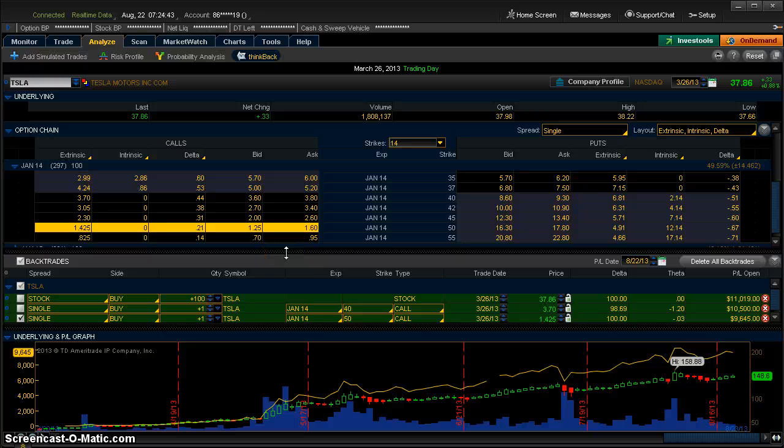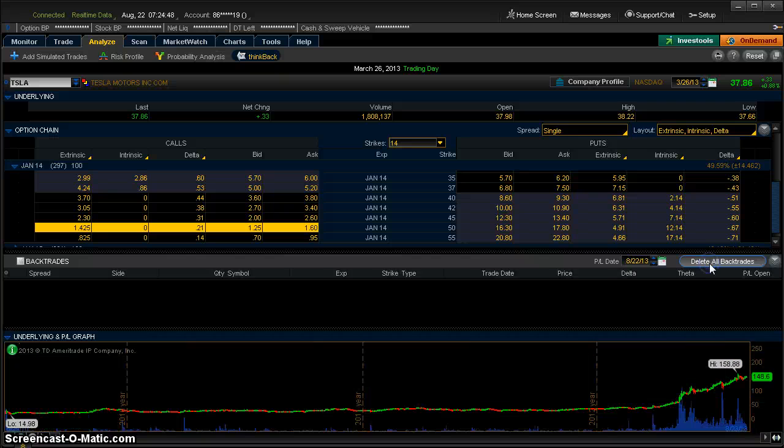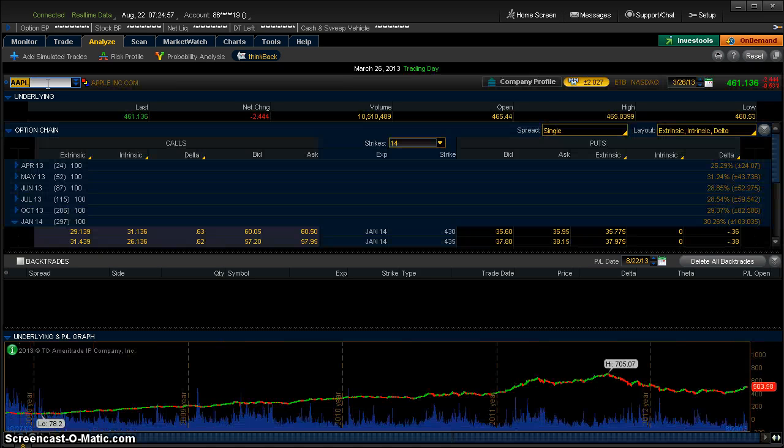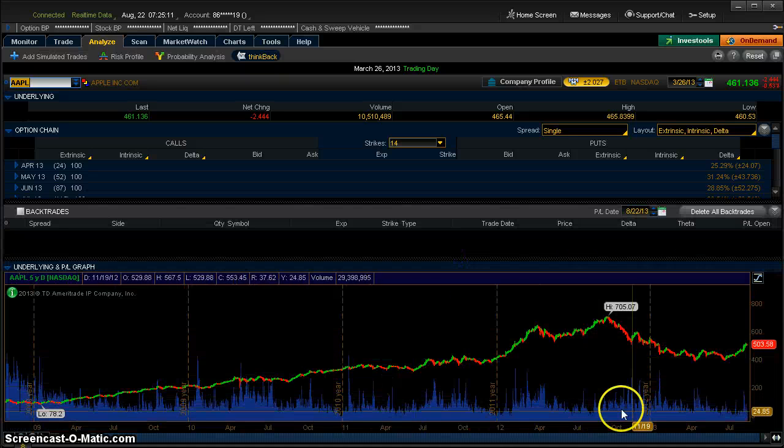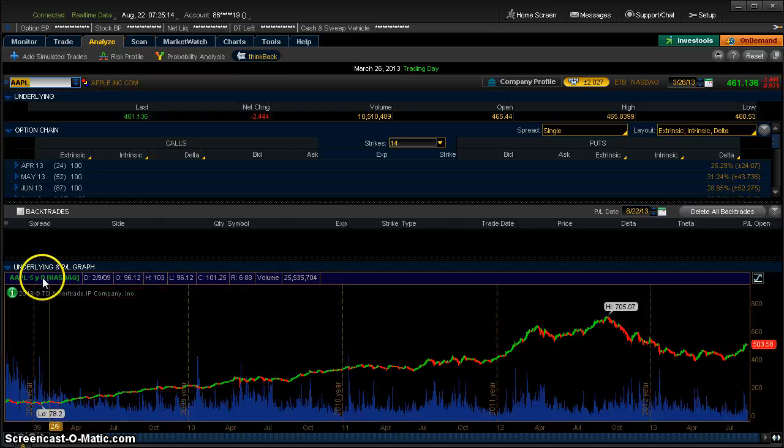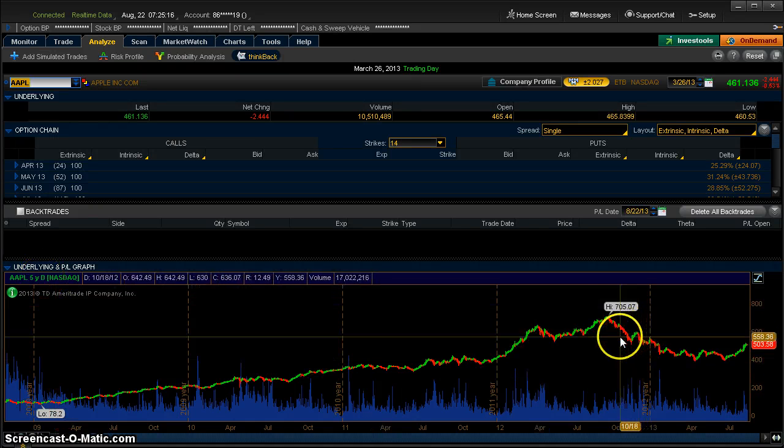You can also go ahead and put spreads in. I didn't practice this, but let's just go ahead and give it a shot. I'm just going to wing it on the fly, so this might not work out, but I'm going to kind of cheat and look at the graph here. This is Apple. I don't know why it defaulted to a five-year chart. That must be what I had on my five-year chart for Apple.